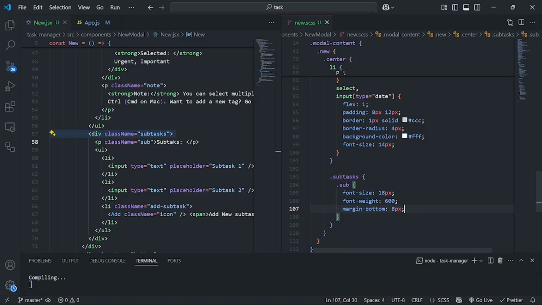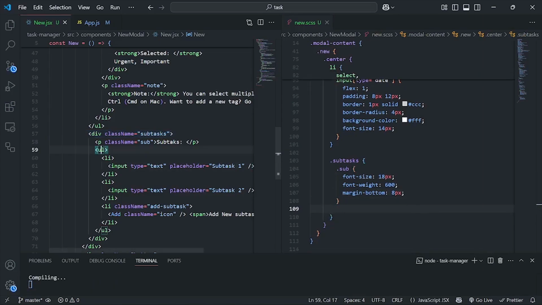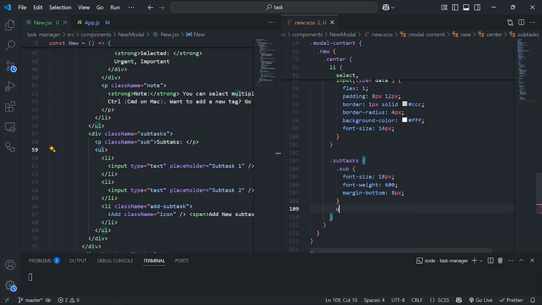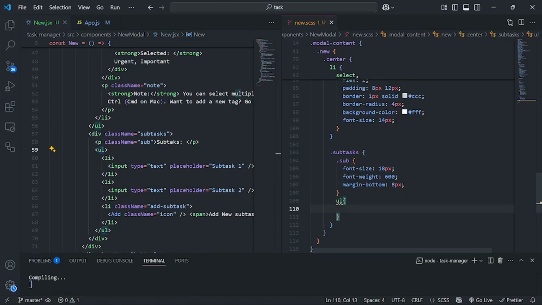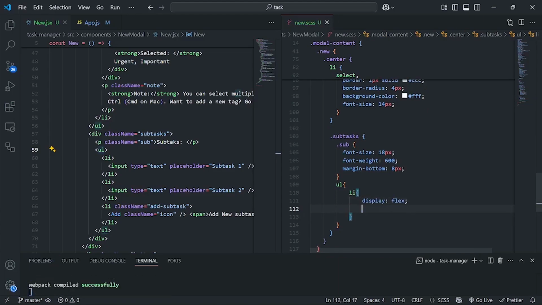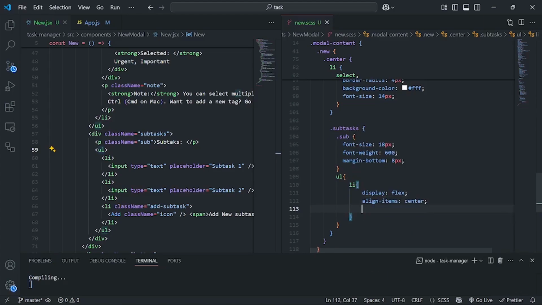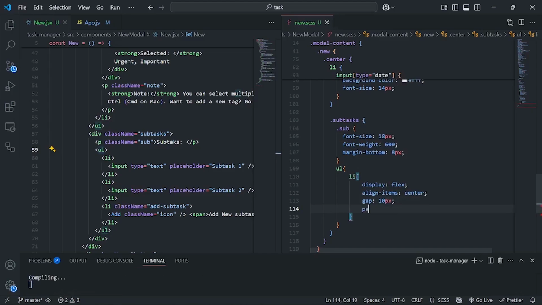Then after that, coming out of this subtask, we have our UL and LI. So let's work on that. So UL, and then I'll get my LI as well. So display flex for that, and also align items center, the gap should be 10 pixels, and padding should be 6 pixels.